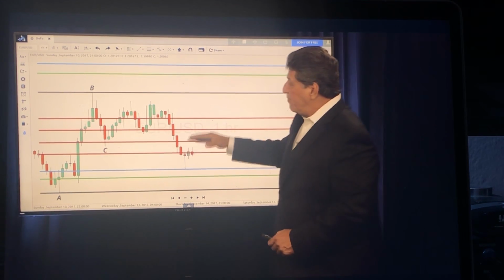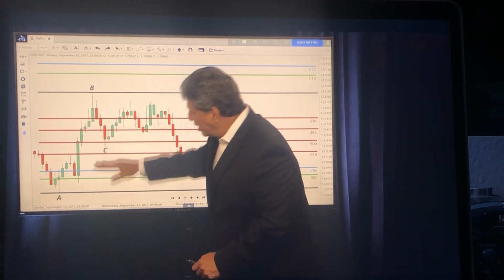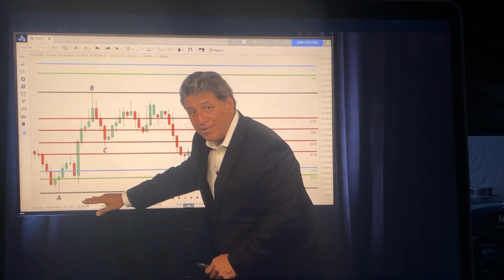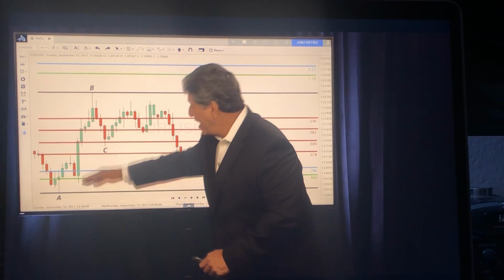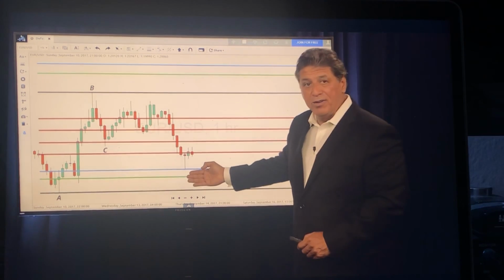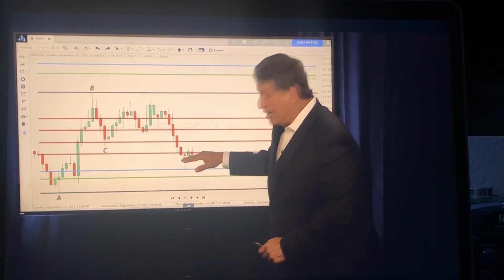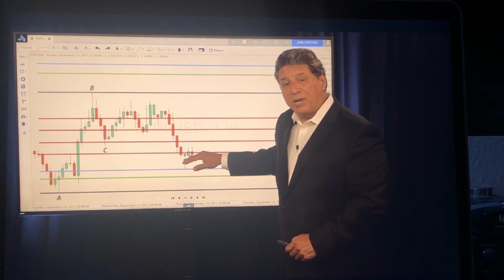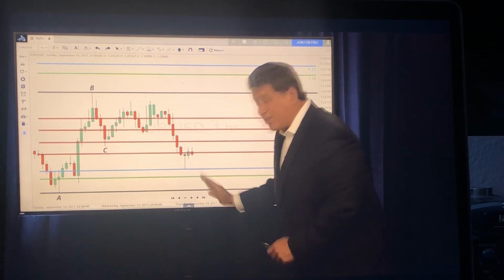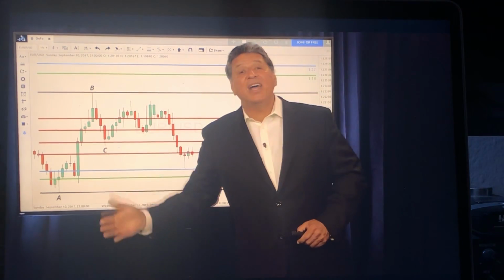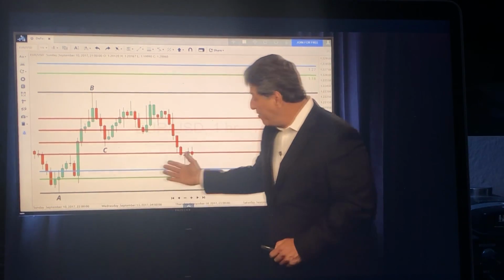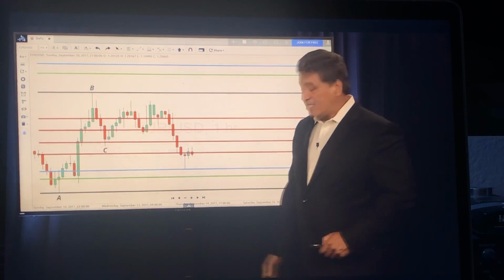Which means if you got in here and you put your stop down below the A and the market went deeper, you have not been stopped out. As a matter of fact, if it goes deeper and you see a bullish candlestick formation appear like here, and it even breaks a counter trend line break, you may want to even buy another lot. This way you have two lots going to the D extension.